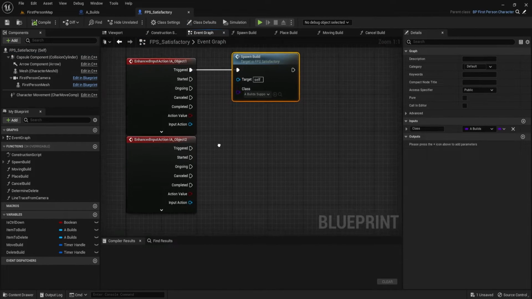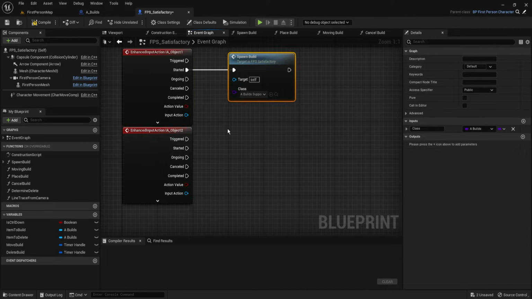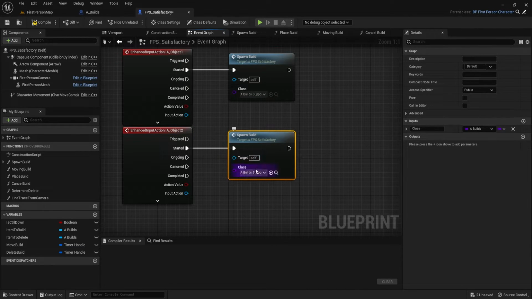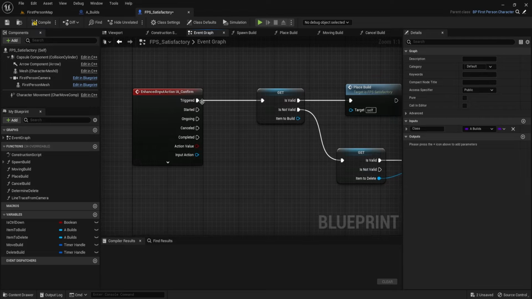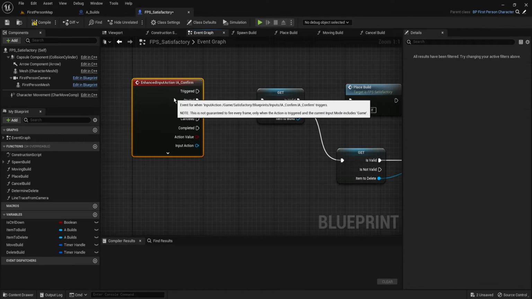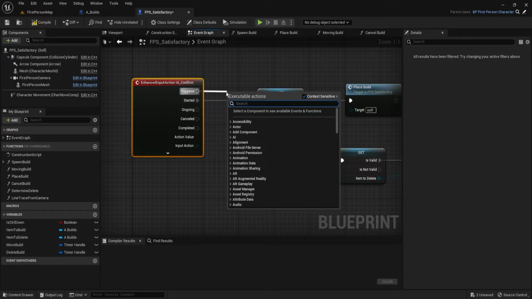Now I'm just going to go into Satisfactory, the character, our FPS, and just tell it that when we press 2, and actually I also made a mistake here, we want to put this on started, and the same here, obviously. And this time we select conveyor. And we want to do the same thing for our confirm. Now the reason for this is that if we do triggered, it will just be, as long as we hold it down, it will keep calling it.